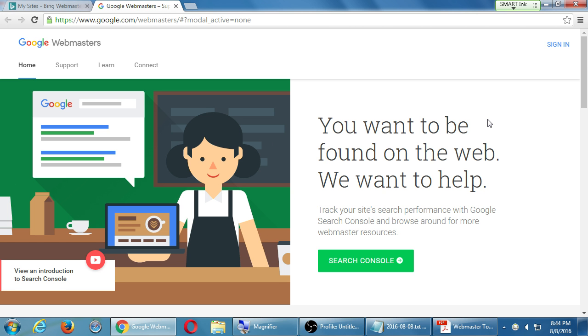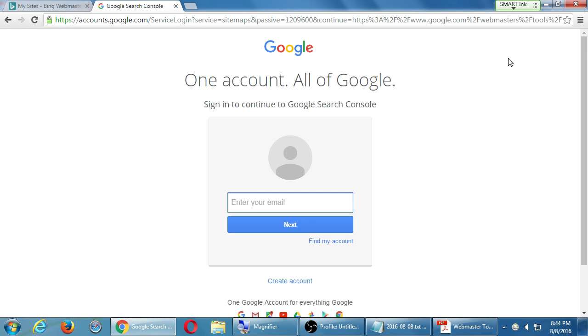At the top right corner, if you click sign in, then it'll say, okay, if you have a Gmail account, you can sign in. If I don't have a Gmail, I have create an account. Again, it's up to you to decide what to do here. If you have a personal account of Gmail, you can use it. If you've got a business Gmail, you can use it.